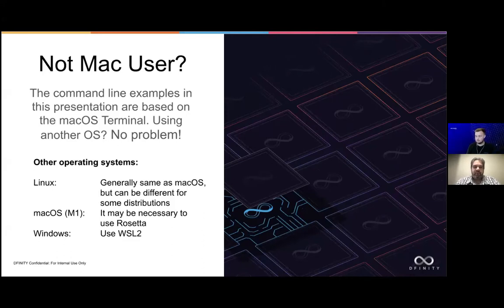I use a MacBook, but if you're using another system, if you're using Linux or Windows, perfectly fine. You can still run and install our SDK. There may be some things you need to do, like if you use Windows, then run the commands in WSL2. If you have a newer MacBook with M1 processor, you may need to install Rosetta, but otherwise you should be completely able to run the SDK and the same code as I'm running here, regardless of what system you're on. I just wanted to mention this here in the beginning if you want to follow along.